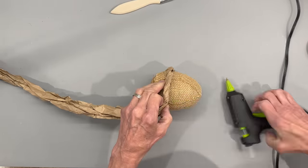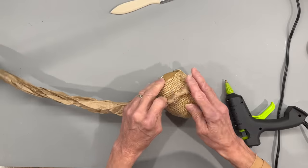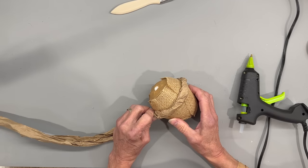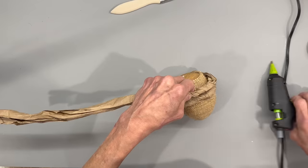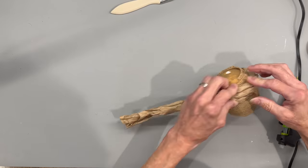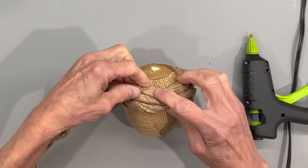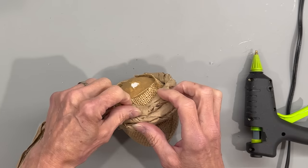As you're going, just keep twisting — you want it a little bit tight but not too tight. Keep twisting as you go around and then glue it in. Make sure that you are going straight on your first line across — that's why I keep picking it up. Your first line needs to be pretty straight and the rest will be easy to go. Go up on the next ledge and keep going all the way to the very top. Make sure your paper is tight together with no gaps between layers — you don't want to see anything through it, you want it to be all one solid piece. To add another piece, just overlap it a little bit and squeeze it in so it still looks like part of the twisted piece, then keep going all the way to the top.